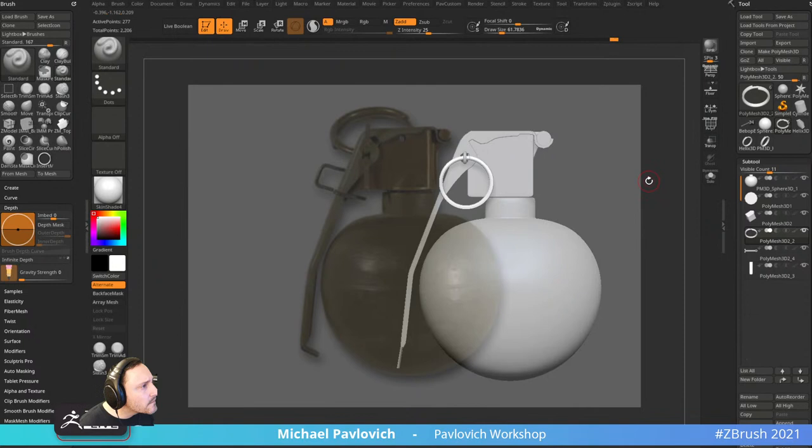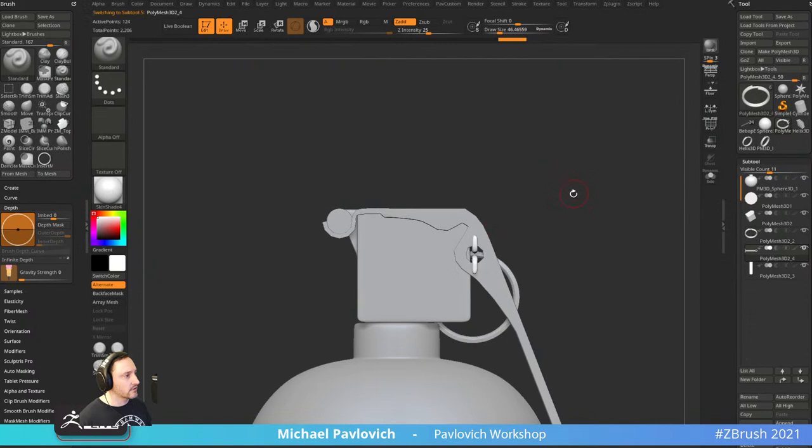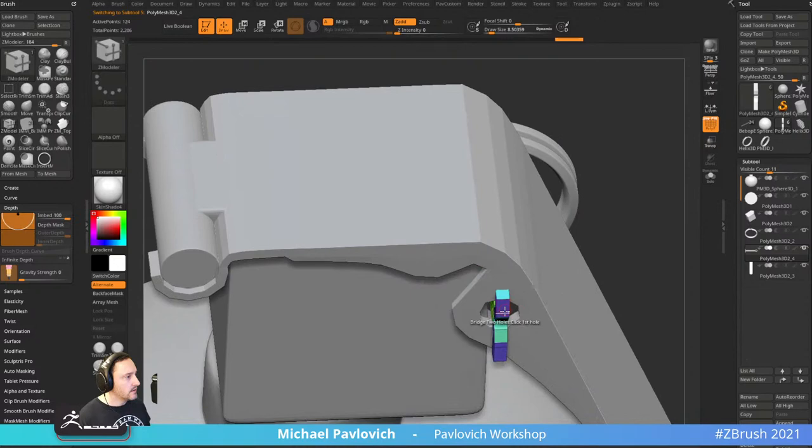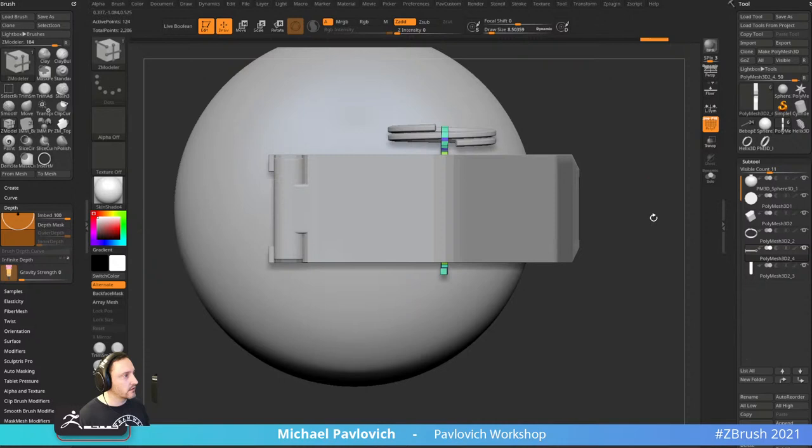Oh, you know what? We are looking at the other side. There's the big ring there. So actually, these things actually go up quite a bit. Let's do Shift D and hold down Control. You know what? Let's do this. QMesh. I'm going to mark these so that they're on their own polygroup here, and let's hold down Shift. So those go out quite a bit here. And maybe not that much.